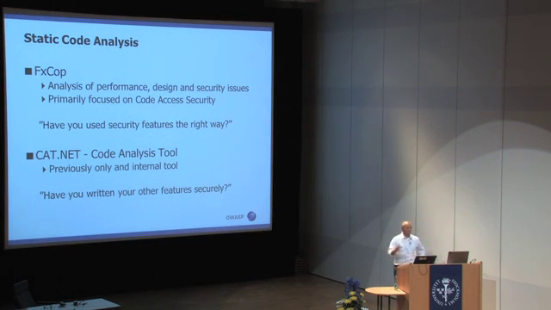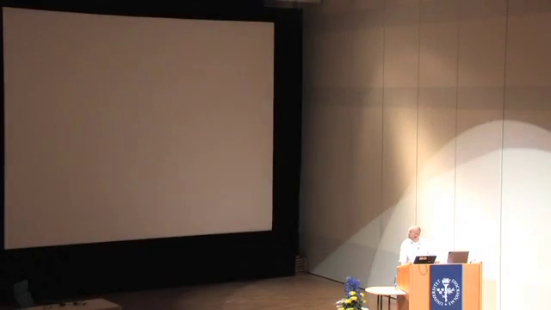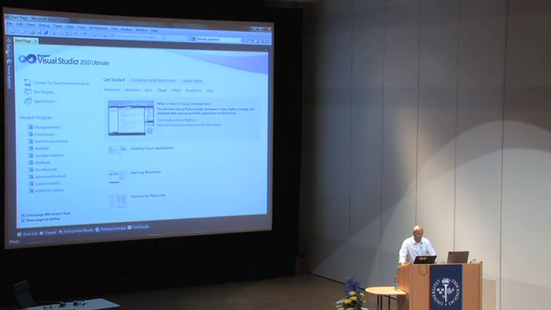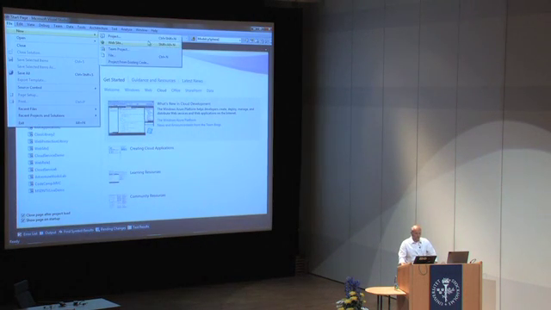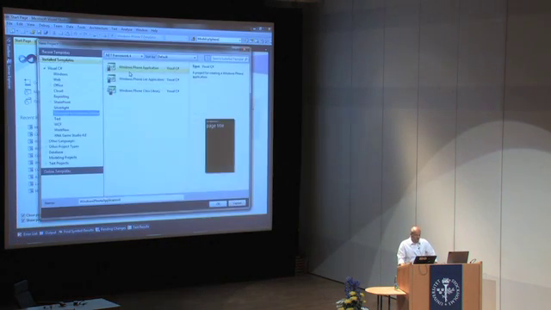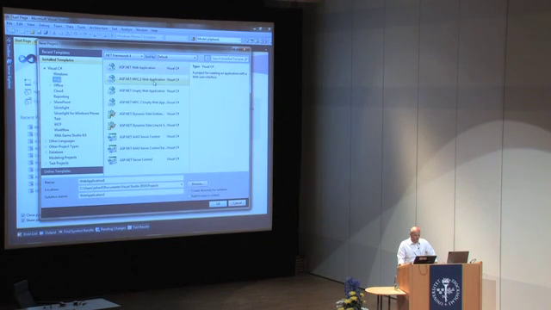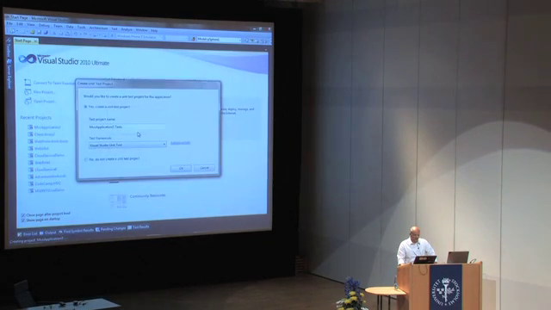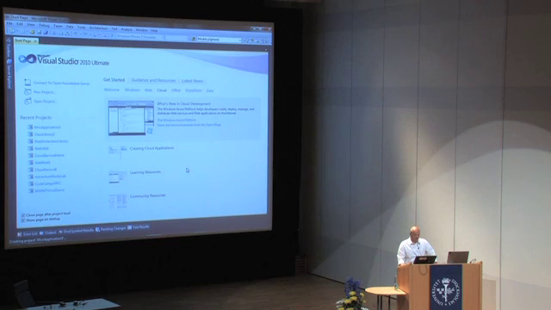And they are not actually using the C# or VB code, it's using the MSIL, the intermediate language code, and analyzing that code to see if you have some security issues there. And this is a tool I'm not expecting you to be very familiar with, so I'm going to demonstrate this in the same way as Doug did here. So I'm going to use the ASP.NET MVC application. I'm going to skip the unit test here.